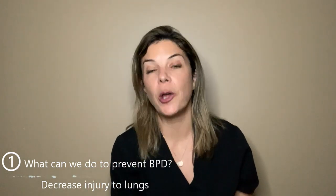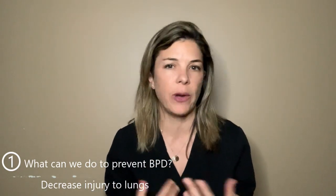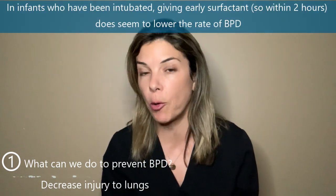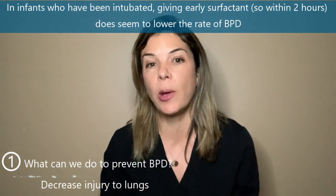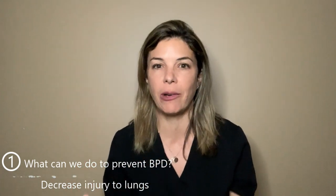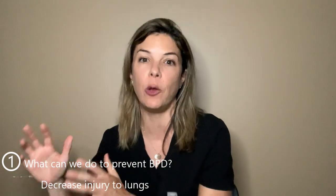But as you all know, often these babies that are not intubated in the delivery room are on CPAP and they come up to the unit, and very soon they've got very high FiO2 needs, or a very high CO2, and they do need intubation. It's been shown that in these micropreemies, if you are intubating them and they do need surfactant, the earlier you give them the surfactant, the lower the likelihood of BPD. So even though surfactant initially doesn't necessarily prevent BPD, if you've established that the baby needs it, the sooner you give it, the better it is in protecting you from getting BPD.